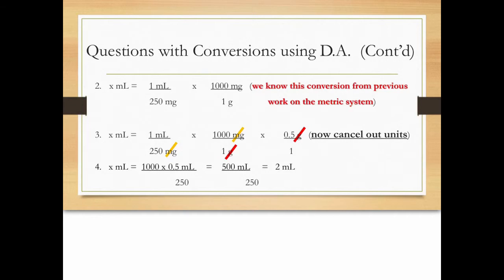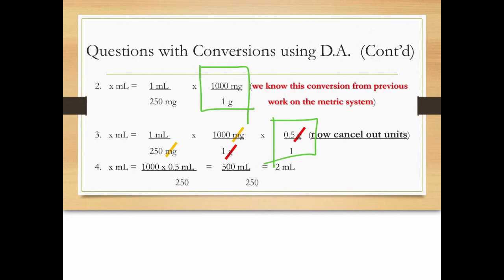The next step is to perform conversions. From our discussion in class today, we remember that every gram contains 1,000 milligrams. That's something you should commit to memory. That'll be a conversion you'll be doing quite often. Next, you'll want to carry over the doctor's order. In this scenario, the doctor has called for ampicillin 0.5 grams PO daily.